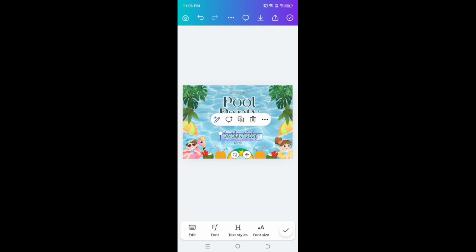As soon as you do, Canva will create an exact copy of your text box right on the canvas. This copy will have the same font, size, color, effects, and alignment as the original, which is really handy for keeping your design consistent. Now, you can drag the duplicated text to wherever you need it. Just tap and hold the copied text box, then slide it into position with your finger.